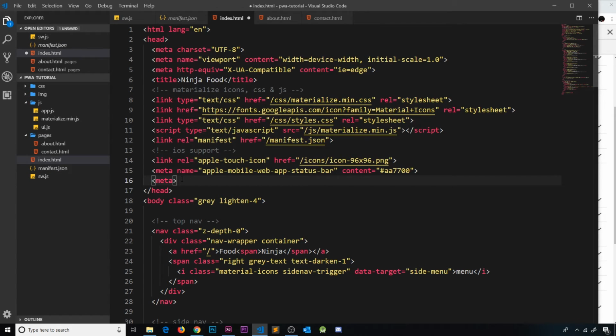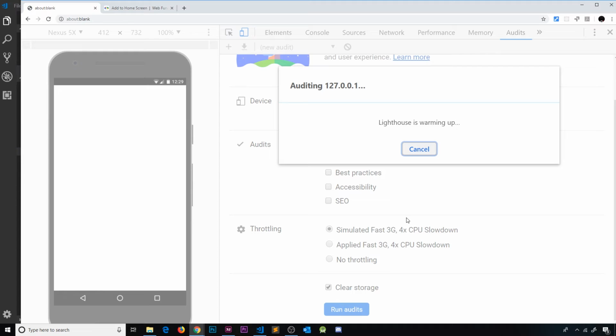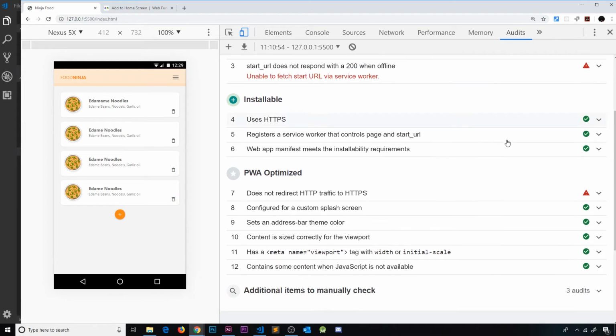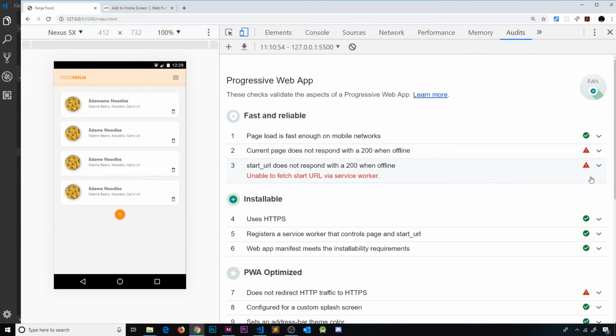Let's create a meta tag, and the name of this is theme color, like so. And the content is going to be equal to a hex code. I'm just going to paste that in like so. And then I'm going to copy this and paste it inside the About page and also inside the Contact page. Okay, so now if I come over here and clear off this one and then run the audit again, hopefully this time it should pass that individual check. And now if we scroll down here, we can see that it does get a tick now on the address bar theme color. So that has passed now, but we still have some other different things that we need to address. And we will be coming back to this throughout the course and addressing these different points and re-auditing our application to make sure they pass.